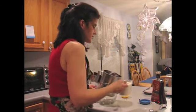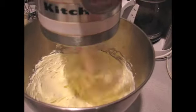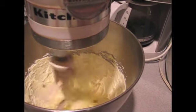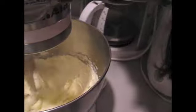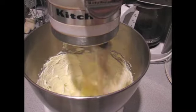We'll sift our 2 cups of flour. Unbleached flour is the best, with a half a teaspoon of cinnamon. It should be sifted. You'll be doing this while your butter is creaming. Your sifted flour comes out lighter and fluffier. It's better for your cookies. As we can see here, the butter has changed. The color has changed from yellow to light, and it looks nice and fluffy. So again, your butter changes to a lighter color, and it's nice and fluffy.